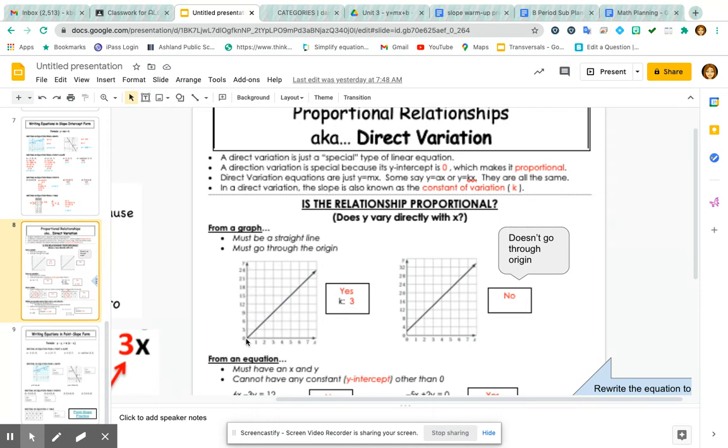On this graph, you want to be careful because if I pick this point and this point to find my slope, I'm going up 1 block and over 1 block, but my blocks on my y-axis each are 3. So I'm actually going up 3 over 1. So you need to be careful of scale when you're finding slope from a graph. This second graph is not a direct variation because it does not go through the origin. So we would not consider the slope k or a constant of variation because there is no direct variation.